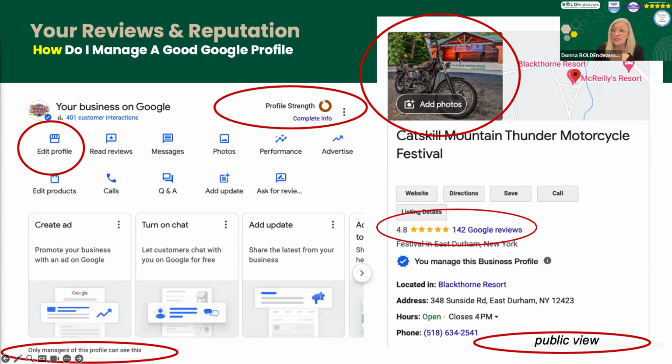The only thing that would make this better is if it had a person in it. People like faces and they like to see people. That can really pull people in. But it's important to have a high quality, high resolution, good lighting picture for your cover photo. So you should take a look at what your cover photo is. And if it's not those things, you should make an adjustment.